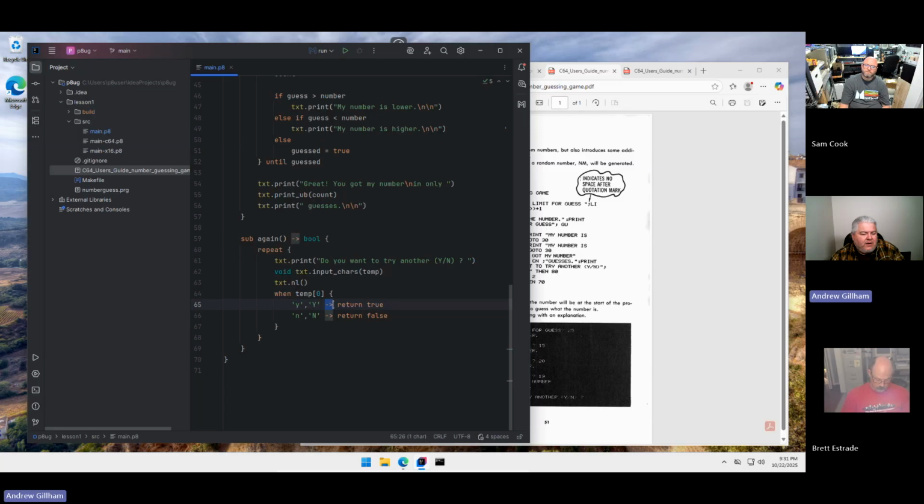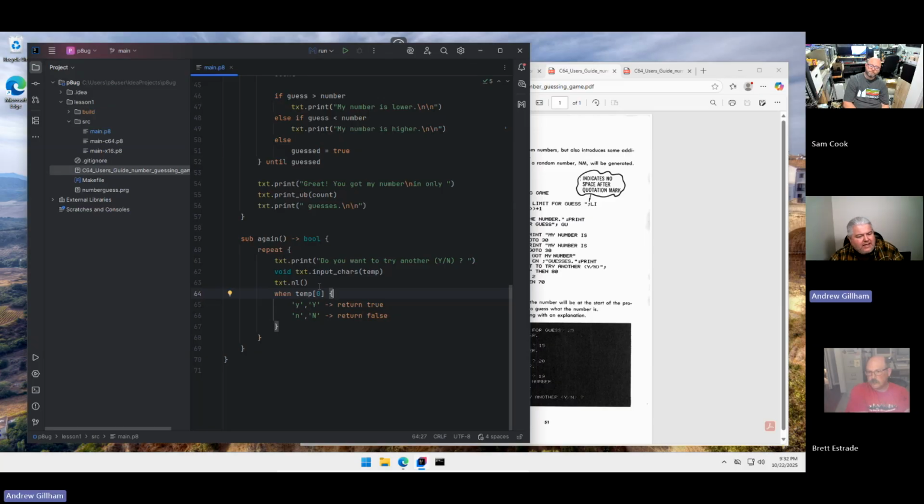Then there's what to do in that scenario with this dash greater than. We could have a code block which uses curly braces, but for single statements, we don't need to do that. So in this case, if you say yes, I do want to try another, it returns true. And if you say no, it returns false.